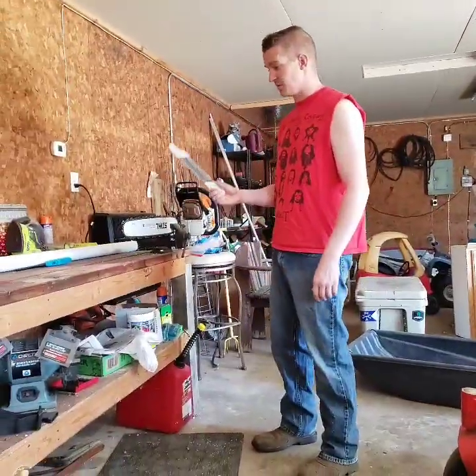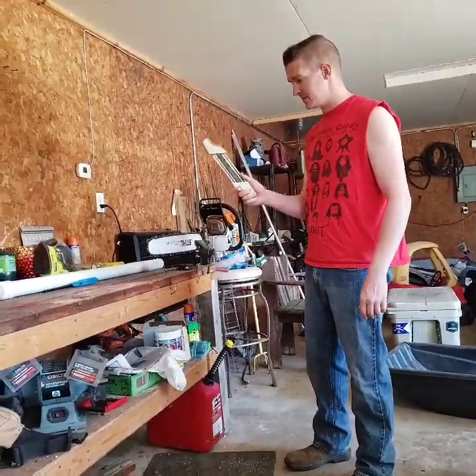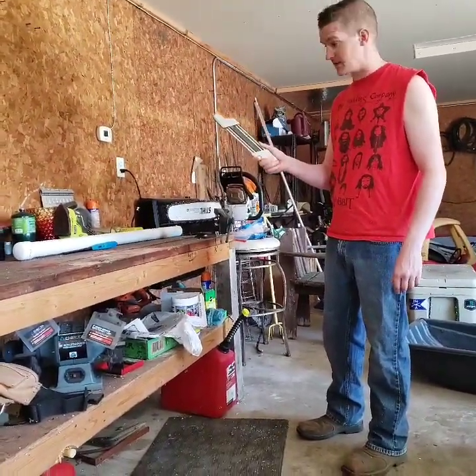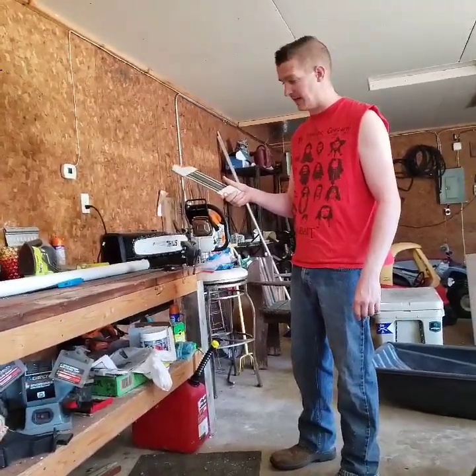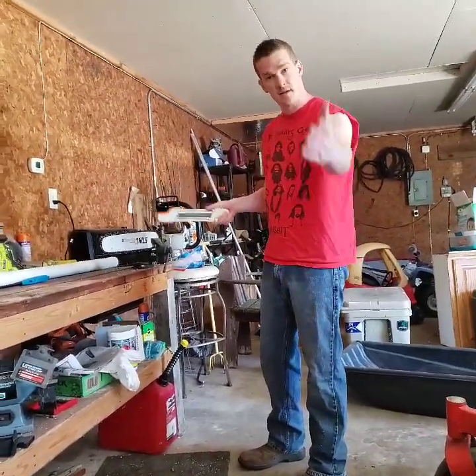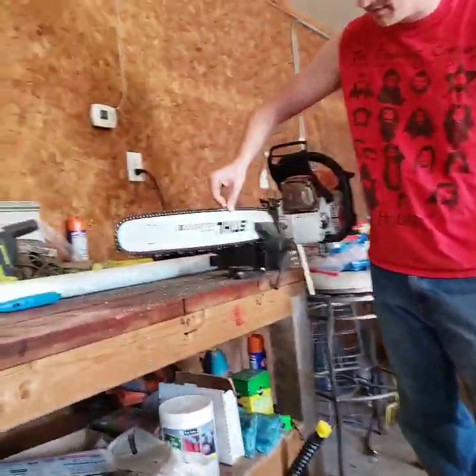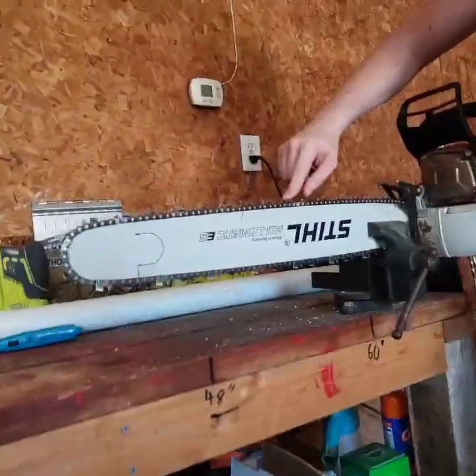All right, so this is the Stihl chain sharpener. It's actually the one I recommend most. It's way simpler to use than trying to do the hand file. This kind of gives you the guides. So if you want to come a little closer, one little trick I recommend you do, because it's hard to tell where you stop and where you end.